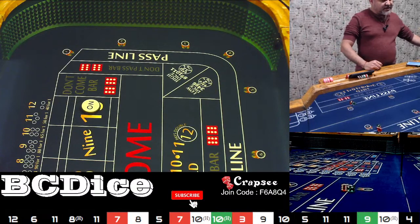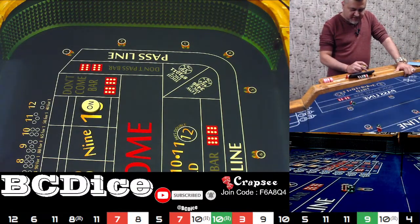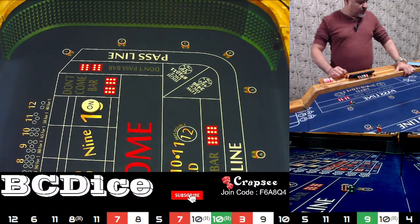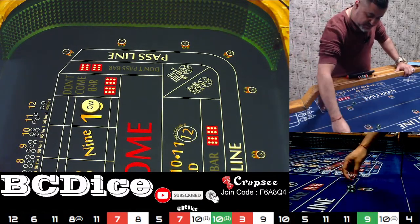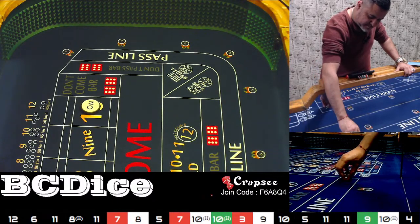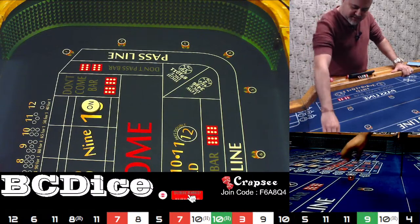So right now, because I had regressed my bets, I wasn't as aggressive as I was before. I'm building my pass lines back up. Well, not slowly. I'm trying to build them up aggressively as fast as I can, but with the winnings, not that I'm throwing more of my money out there.